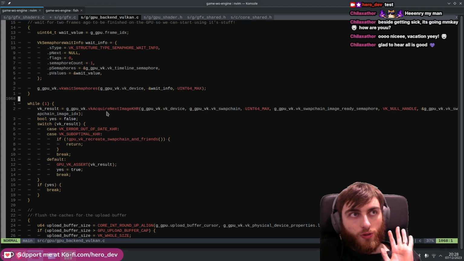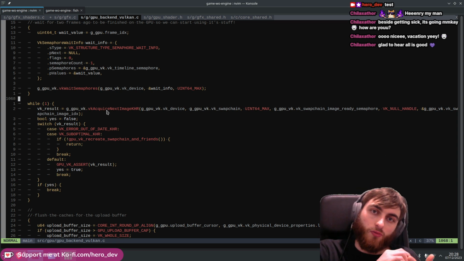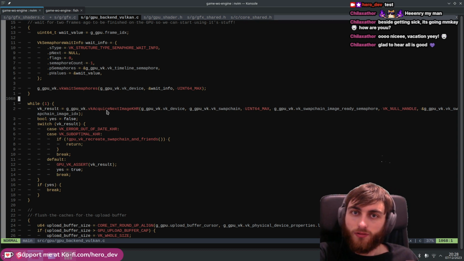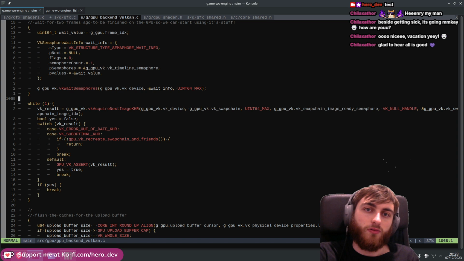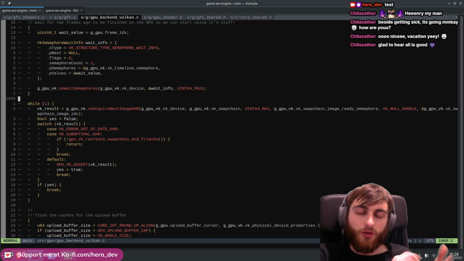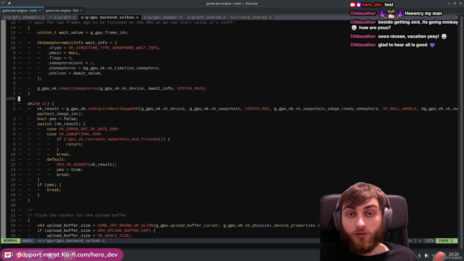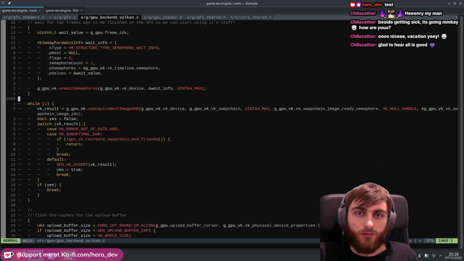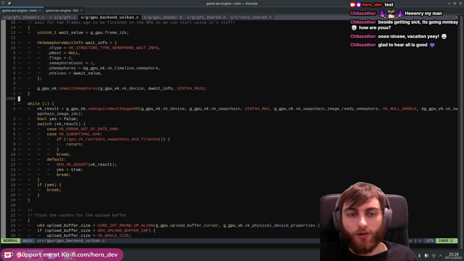There's one frame which the CPU is meant to write to, so it writes to some buffers for the GPU to use the next frame. And then while it's writing to one CPU side, the GPU is using the other one, right? The other version of it, and reading from that one, and then it swaps them around.